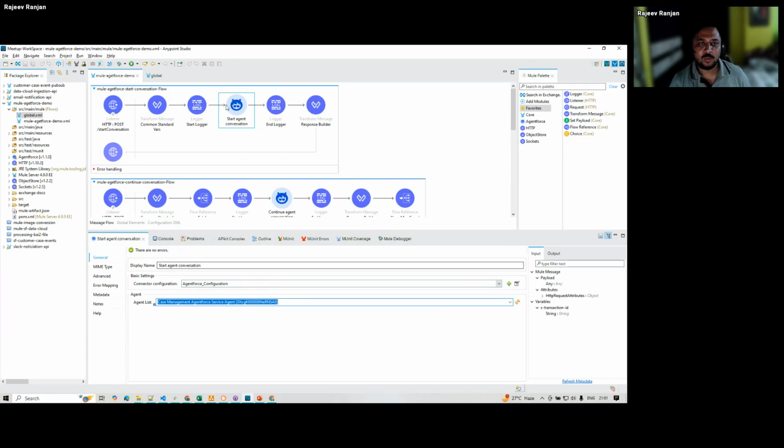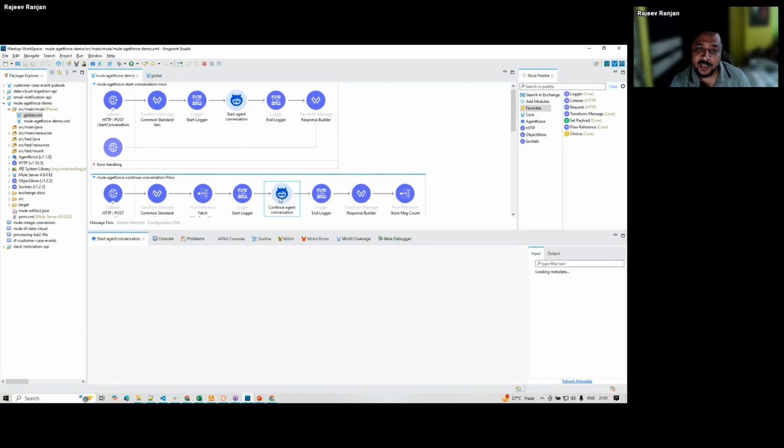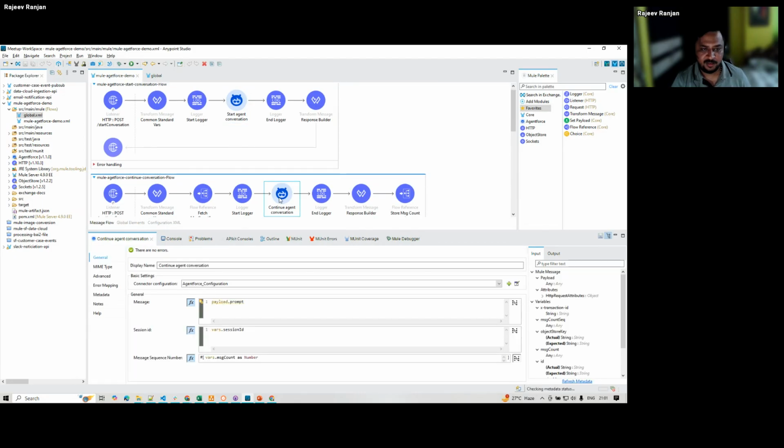Through that agent you need to initiate the first conversation. After that, it gives the session ID. Against that session ID, you continue the conversation with the agent. Continuing requires two parameters.